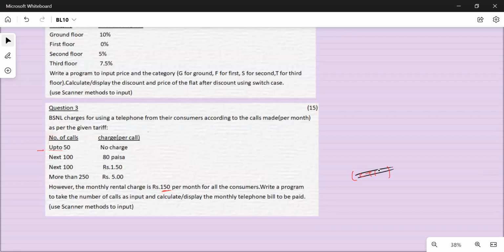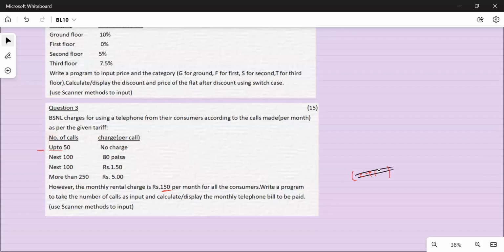Whatever charge you calculate in each, later when you're displaying the charge, you can add 150 in SOPLN, or you can use a separate variable to store the sum, the charge what you calculated plus 150. 150 is the common necessary charge which has to be paid by every customer or consumer.